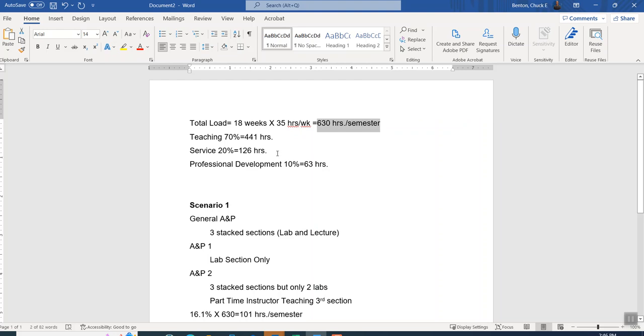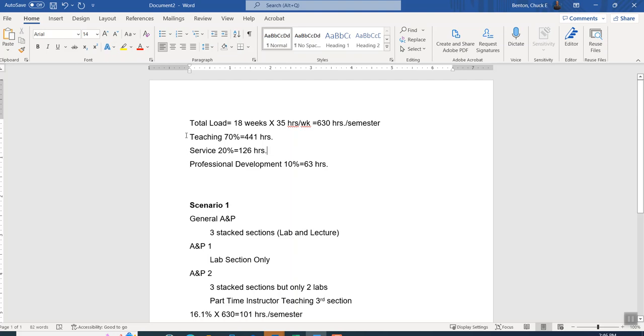Now, the old workload subdivided our total load into 70% teaching, 20% service, 10% professional development. That is no longer the requirement. We can do more teaching and less service, or more teaching and service and less professional development, or more service and less professional development and teaching.